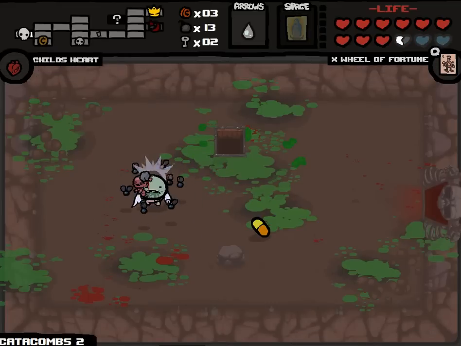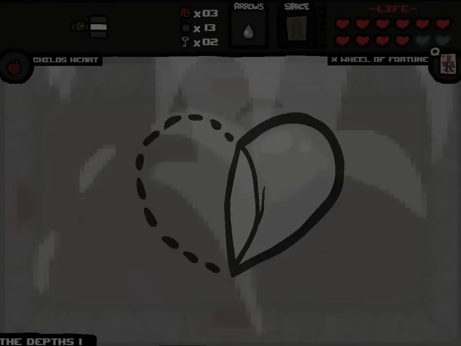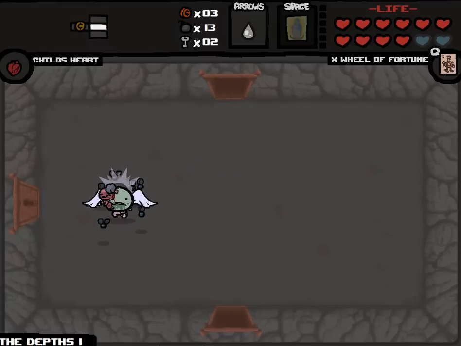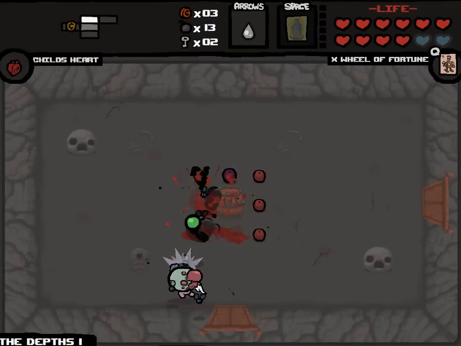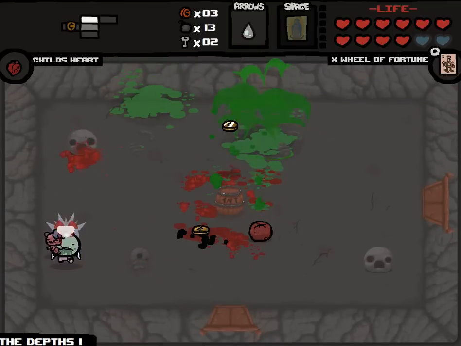Now let's use the prayer card and go down. Ah, still the same one. And another heart container. This is very, very useful, if you ask me. Okay, so these are the depths rather than the Necropolis. I should be okay in here. I hope.